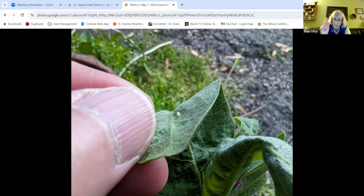And there have been a few other monarchs seen in the Chicago area, so this wasn't the first one. And to me, I don't know, it just seems really early. I also looked up on the Illinois Department of Natural Resources website what they had to say about monarchs, and they said April for appearing in Illinois, but IDNR, they cover the whole state. So I don't know if when they say April in Illinois, they mean April in Northern Illinois or April in Southern Illinois, because our state is so long that there really are two very different sets of climates that we experience in our home state here.